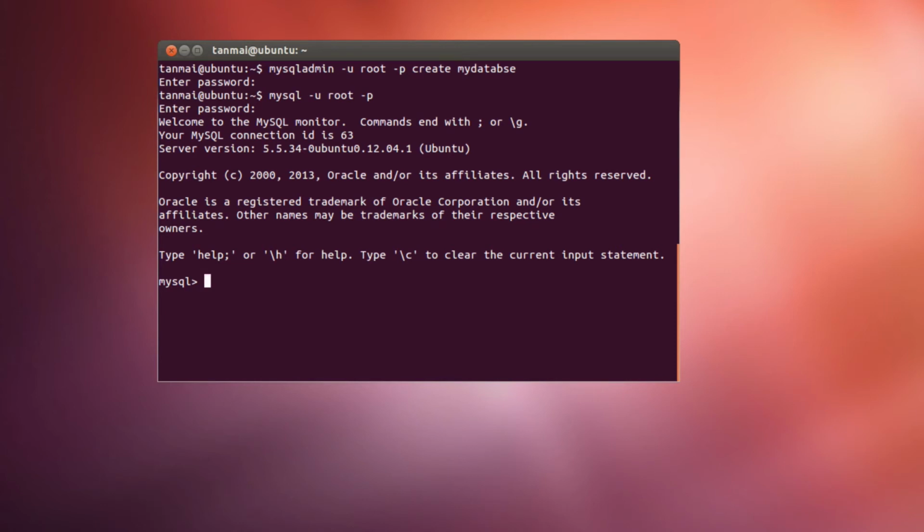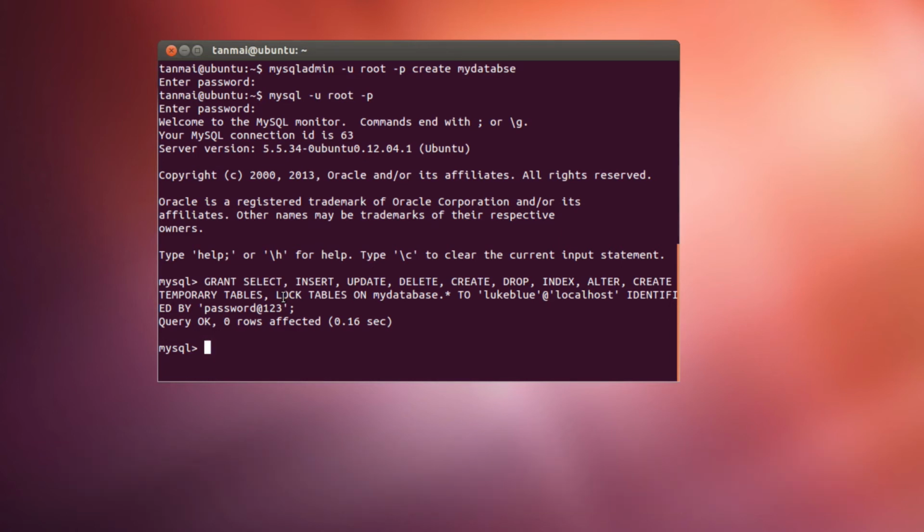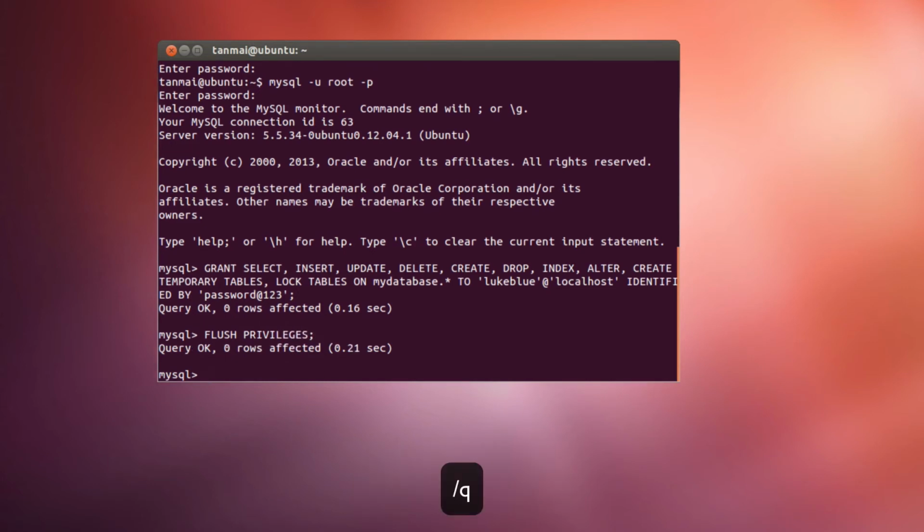This command creates a MySQL user. I made a user called blue and set the password to password@123. You can make your own user. I pasted in the command as it is very long. Now we activate the new permissions, and then quit the MySQL prompt.